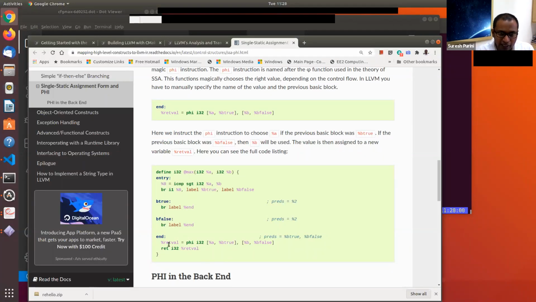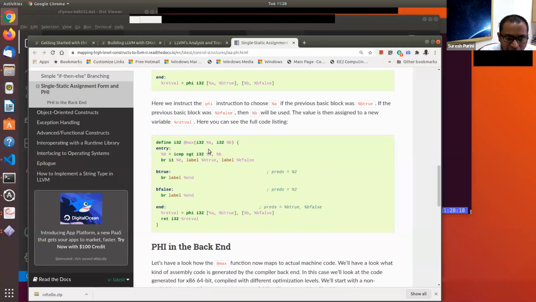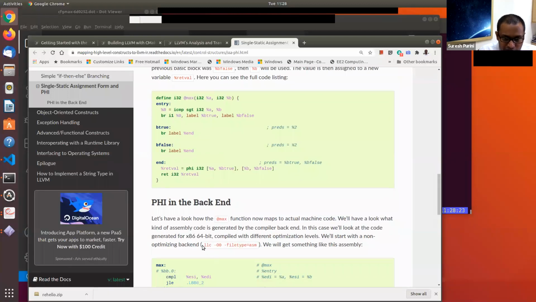And the parameters A and B are residing in the registers A and B. Okay, ret value is no longer allocated memory on the stack; it is promoted to a register. Earlier, using alloca, it was allocated memory on the stack. So now when we map this IR to target machine code, I would like you to keep in mind the backend of the compiler. To the backend of the compiler also, we can mention the level of optimization it can do.